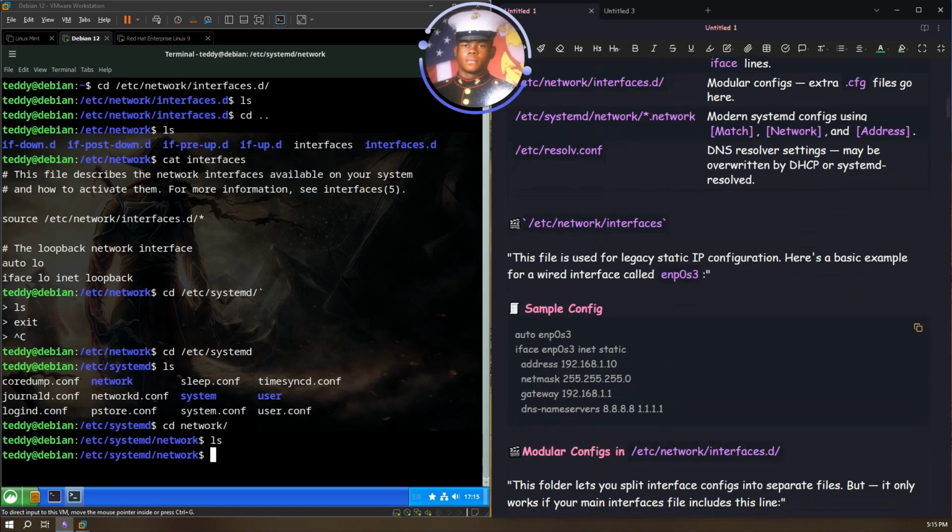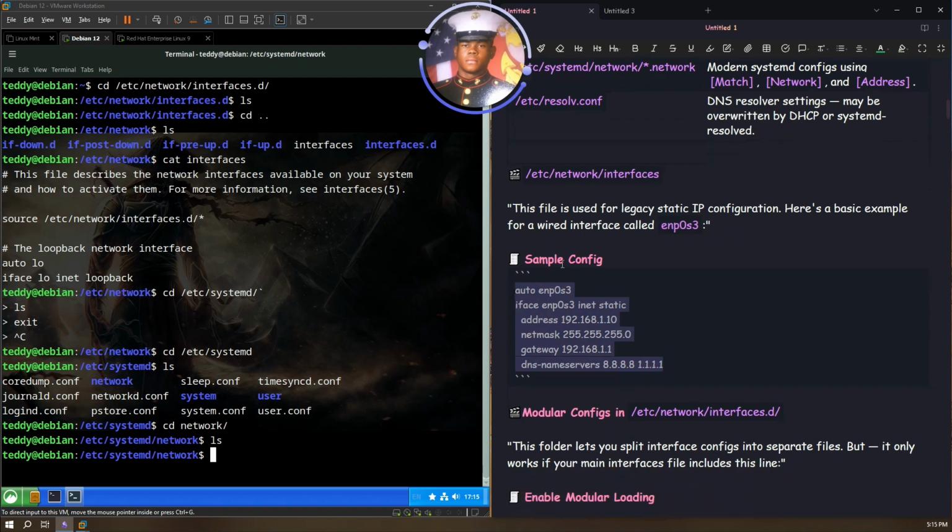So the first one is the /etc/network/interfaces. This is a file, not a directory, so you can have stuff like enp0s3 in there as a profile or config file, and then you can put this. Very simple. The auto simply means that the interface will be turned up when your system boots up.